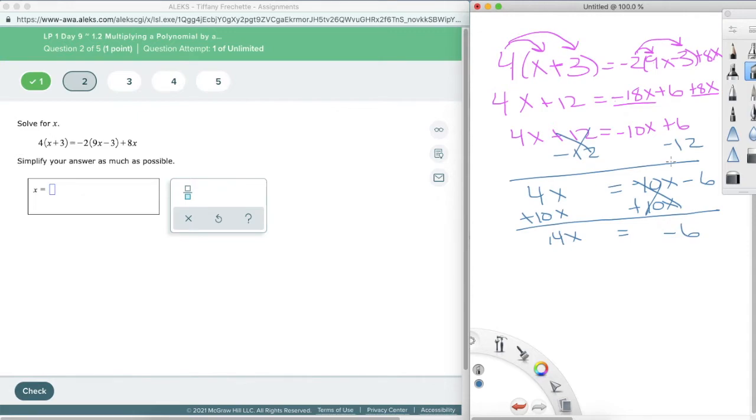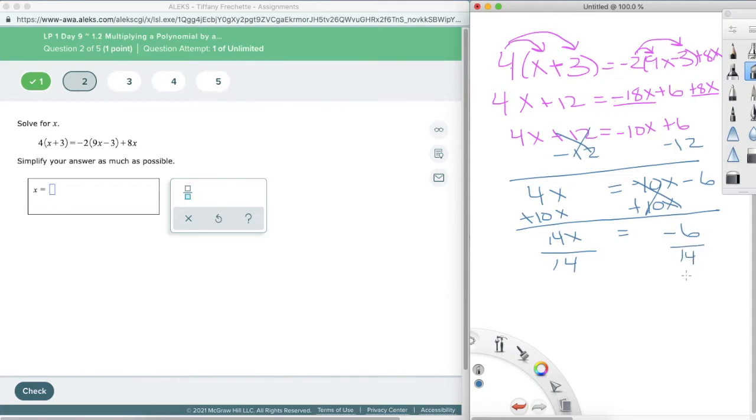I just wanted to check really quick because I started to notice right away I'm going to end up with a fraction here. But that's okay. Doesn't necessarily mean it's wrong. I just wanted to go back and check really quick, because sometimes that's kind of an indicator of something went wrong there.